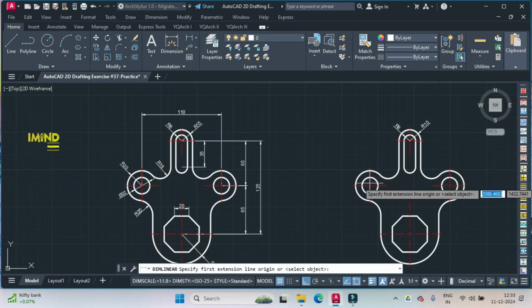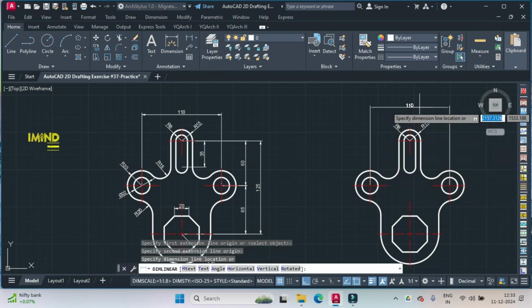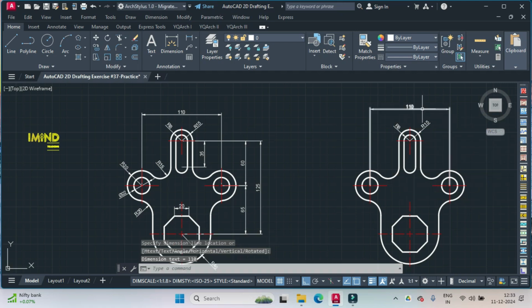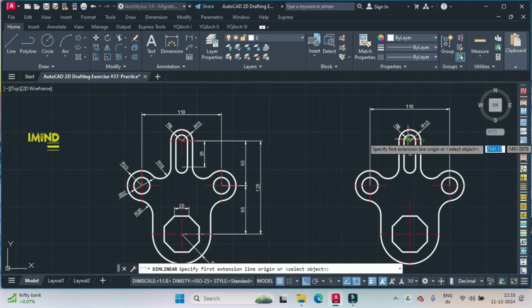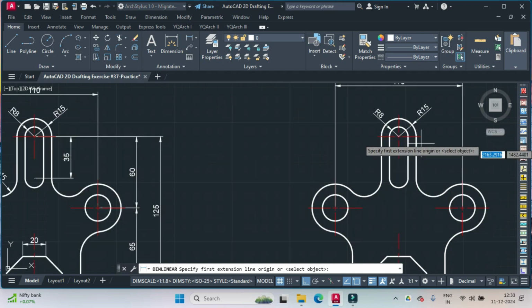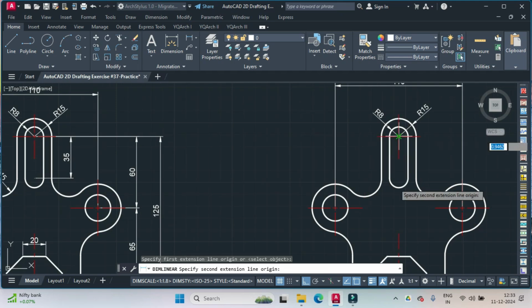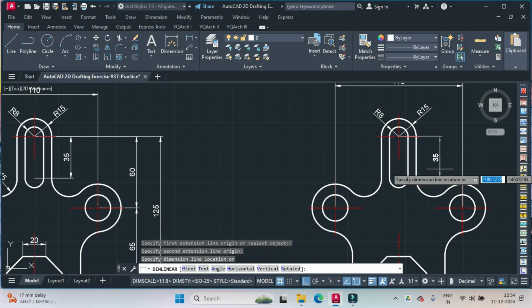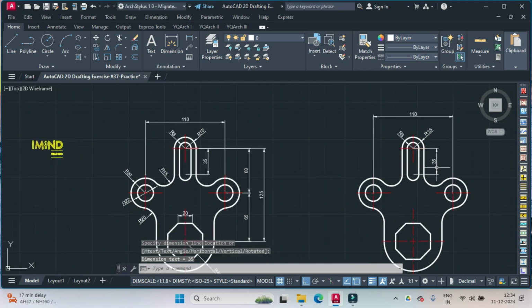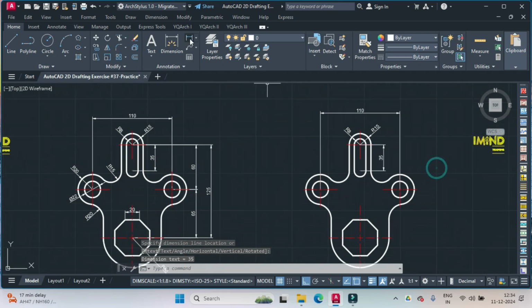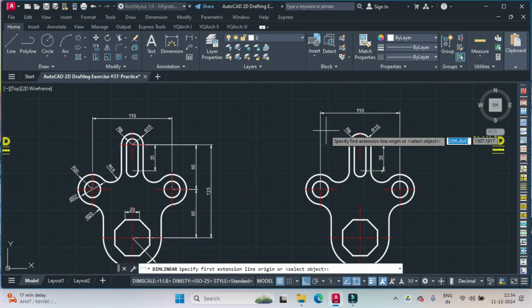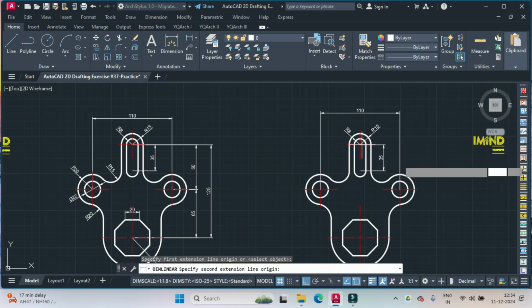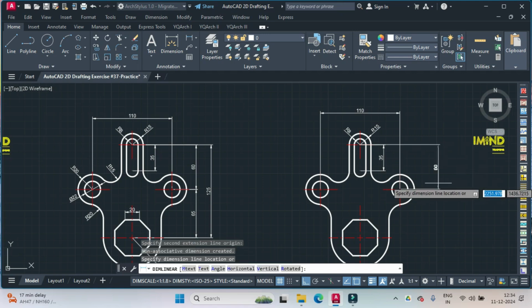So we select linear dimensioning, center to center 110. Then we select linear dimensioning and we specify center point of this and center point of this circle, and the distance is 35 units. Then again linear dimensioning, center point of this circle, center point of this circle, distance is 60.